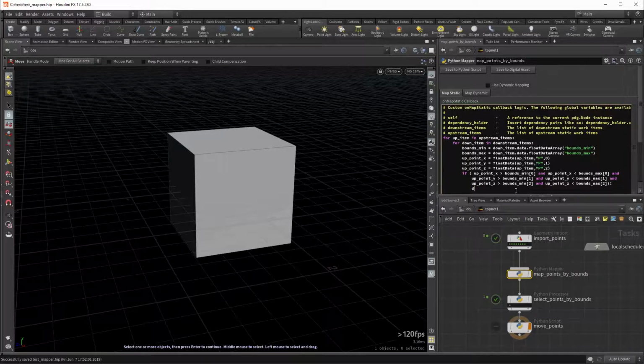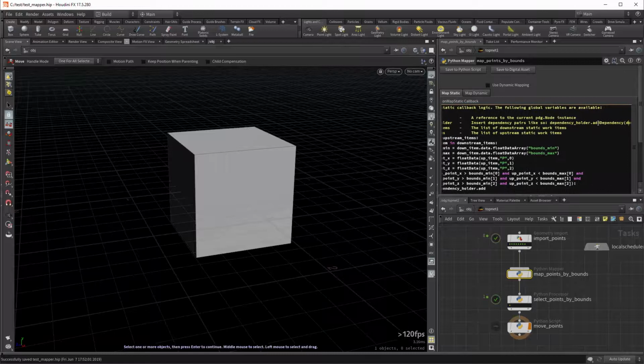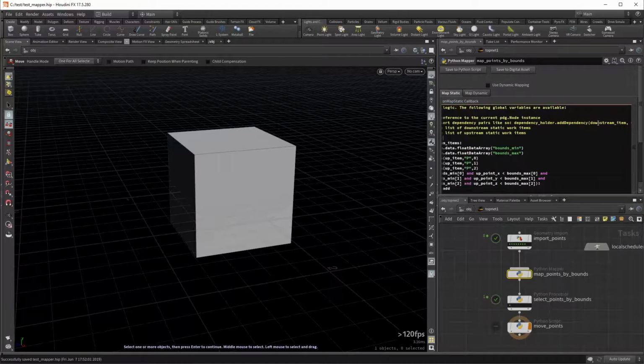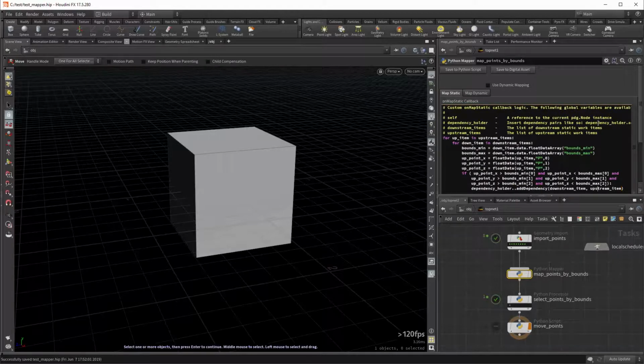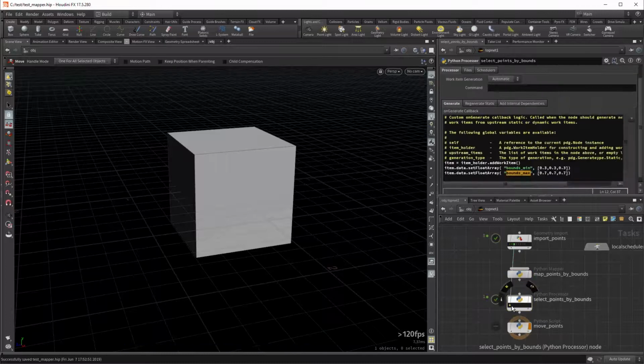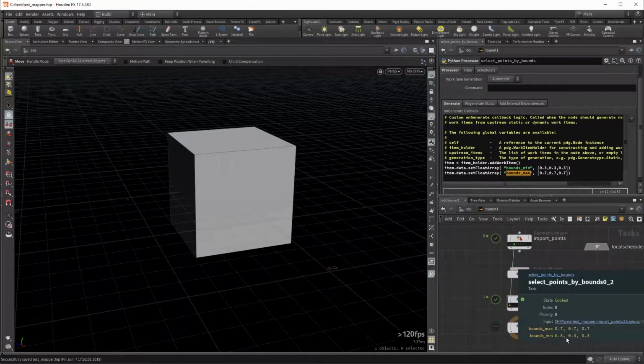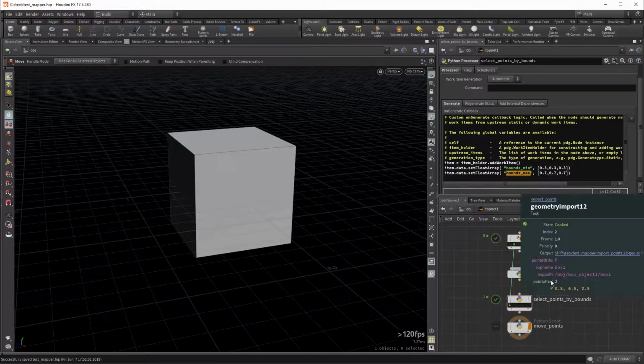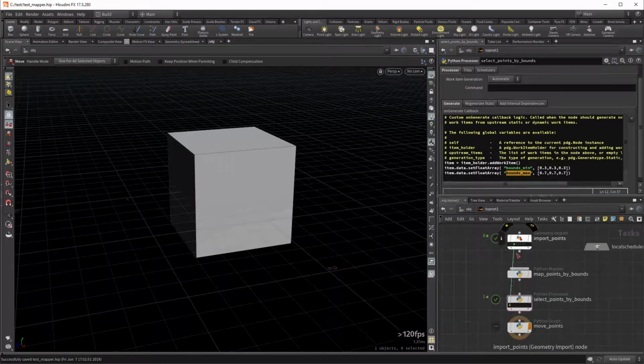Okay, we don't want to actually do nothing, so we want to say if this is true, then dependency holder dot add dependency. It's right here actually. I don't want two dots here, just one. Call that down item and up item. So that should already establish a dependency for us. Dirty and cook. And did that work? Yay, that worked. Okay, so bounds at 0.3 to 0.7, and if we look at the coordinates of this point, it's all 0.5. So that is the only one that matched that description and the only one where we have this dependency established. Yay.